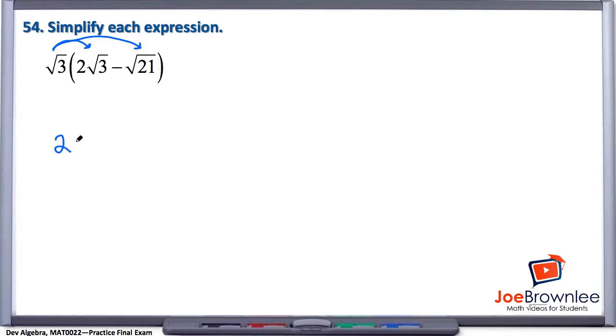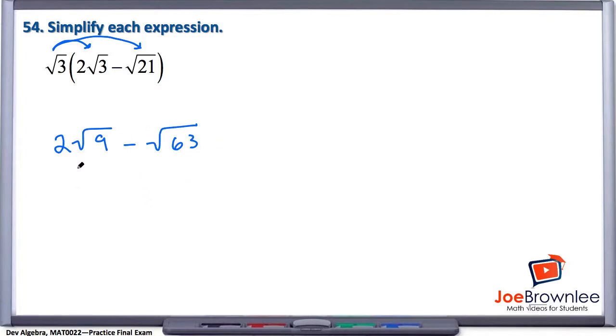Square root of 3 times square root of 3 is square root of 9, minus, well, here we just have a radical times a radical. There are no coefficients here, so we can just go ahead and do radical times radical. We end up with 3 times 21 is radical 63. And now let's go ahead and simplify this.